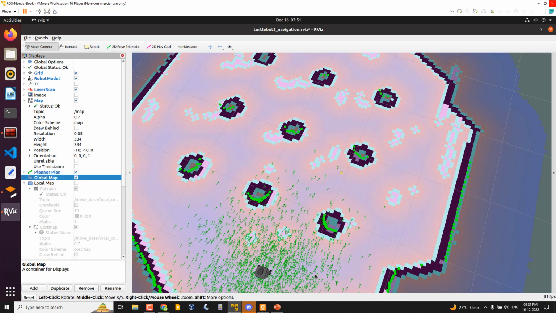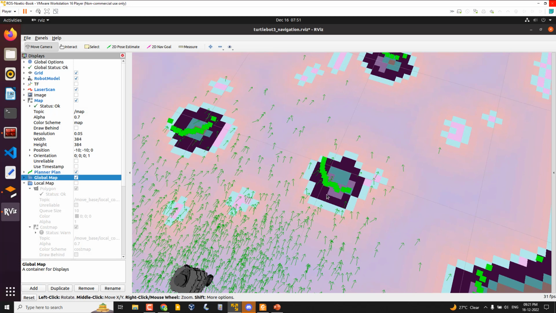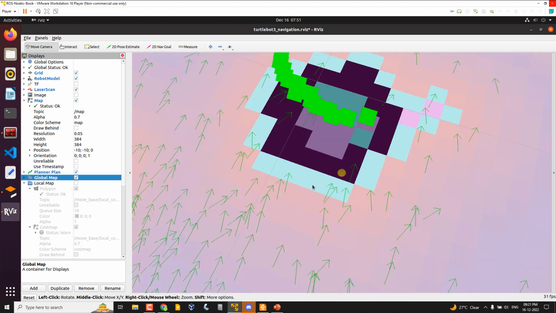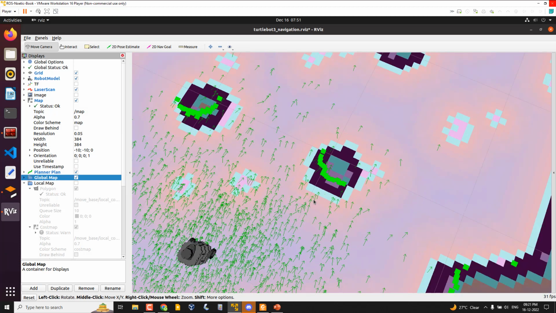Like we can detect the obstacle before it's actually hitting the actual obstacle, because you can see here there is a layer already, the obstacle layer. So the robot can detect the obstacle before it's reaching the actual obstacle.